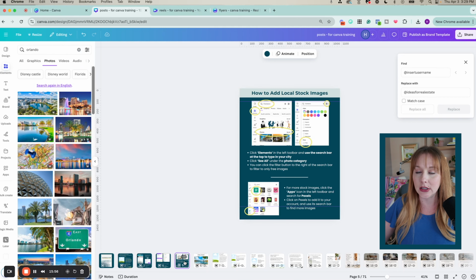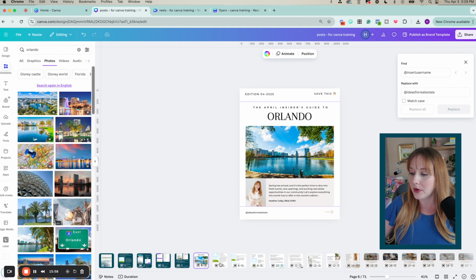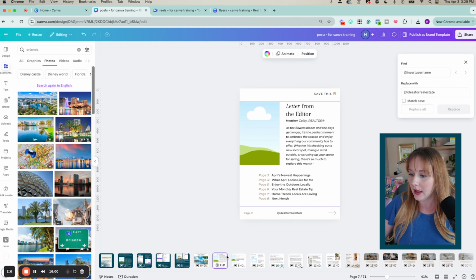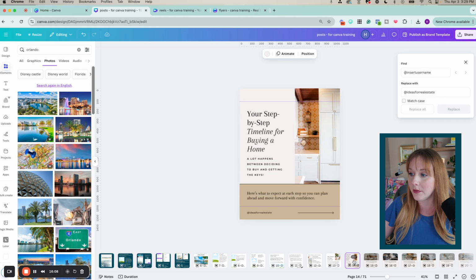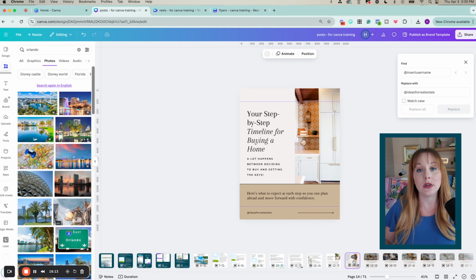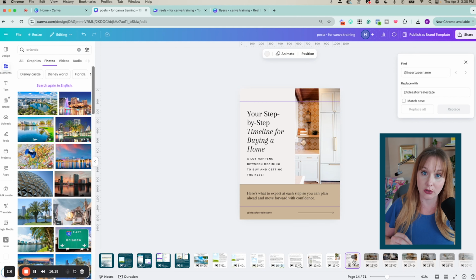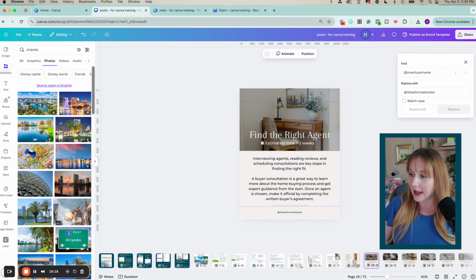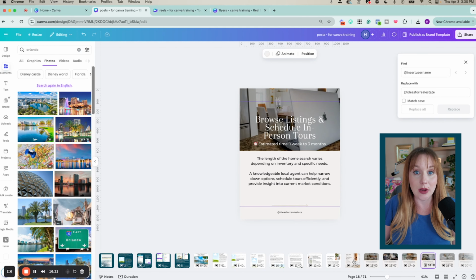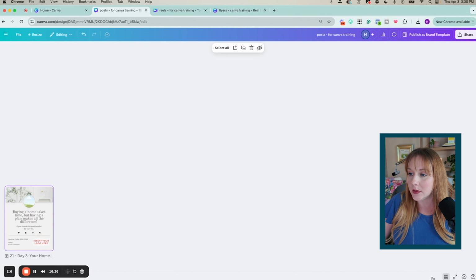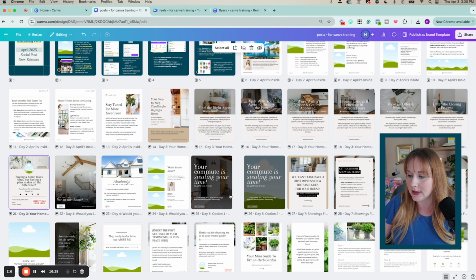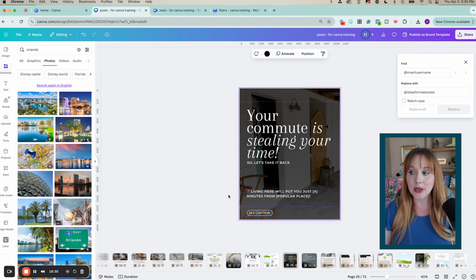And there's a reminder in the instructions. So as you're coming through and doing your content for the month, you know that you have your pictures that you can upload. You can also check the stock images, and the templates in the marketing suite have lots of images for you. The only time that they don't is when we're wanting you to customize it with a picture of you or your local market. So like this example, these are all images that we've taken here at Ideas for Real Estate that you have access to.